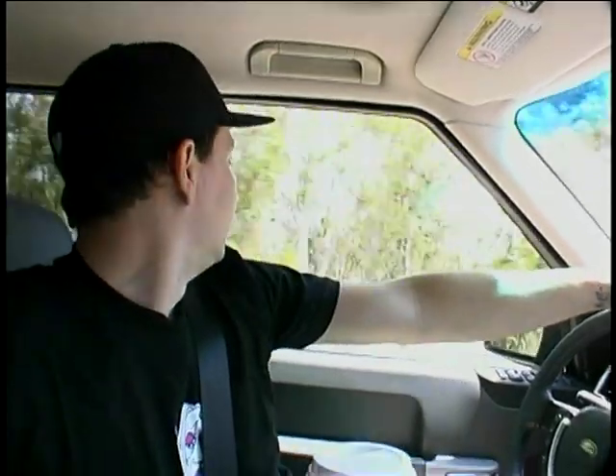We set up the drums and record a song's drums, then record all the guitars, then record the bass, then do the vocals, and do all the little effects and other things we want on it. When we get that song totally done, we scrap all the settings — not the song. Normally you just get a good drum sound and go with that for the whole record, a good guitar sound for the whole record. This time we're getting different sounds for every song.